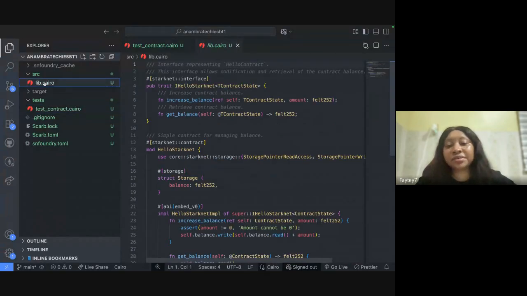Okay, so after checking that, the next thing is we are going to change this directory setup, because you would be dealing with more than one file in your smart contract in your source. So it is not advisable to stick with this lib.cairo, having your logic in this, but saving your logic in different files and then referencing them in the lib.cairo file.